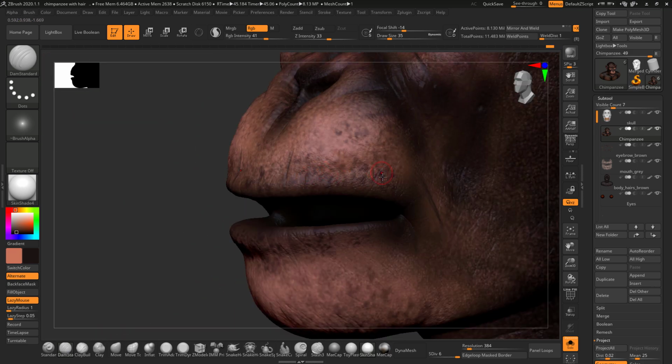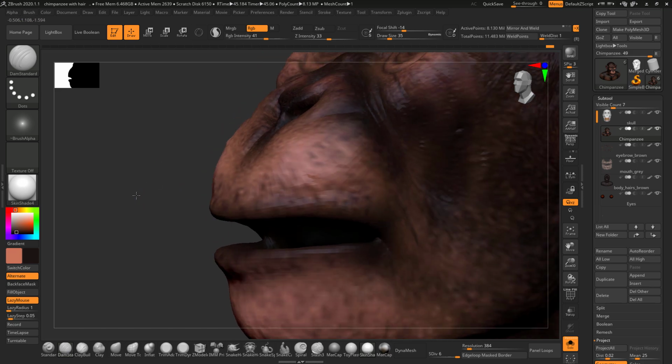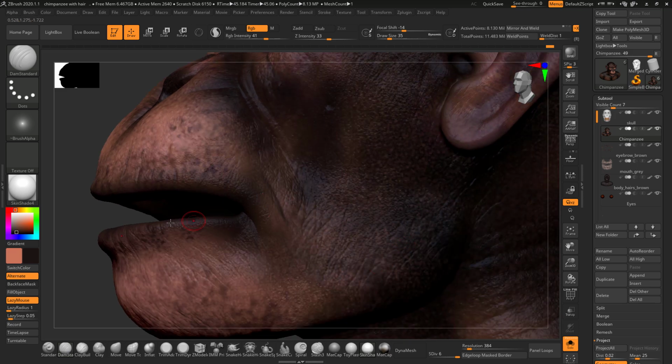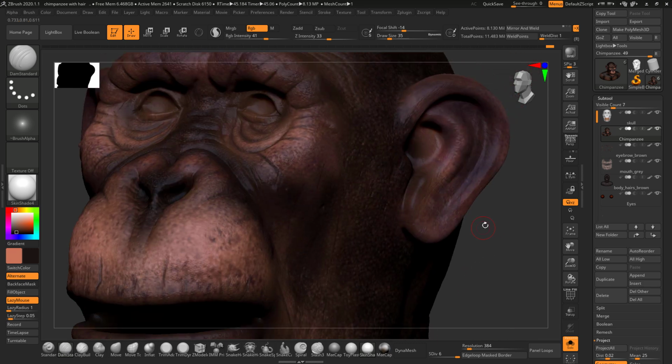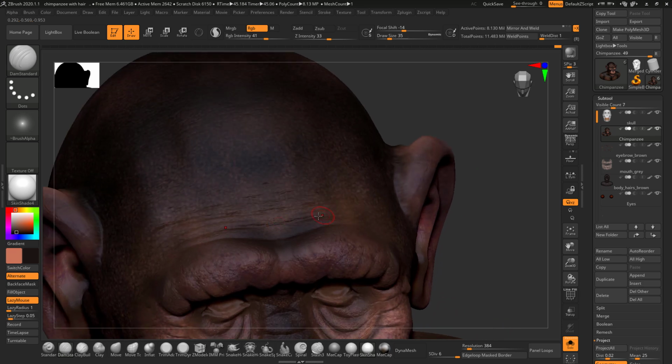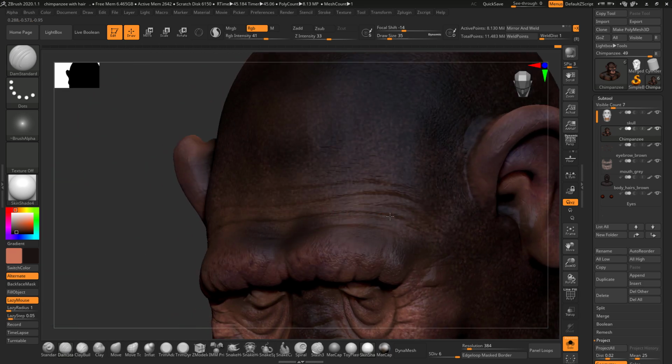I'm doing it manually. You can also create a mask for this, a specific mask, and then fill them with colors. That also works. The point is I'm more confident and comfortable with this manual approach.